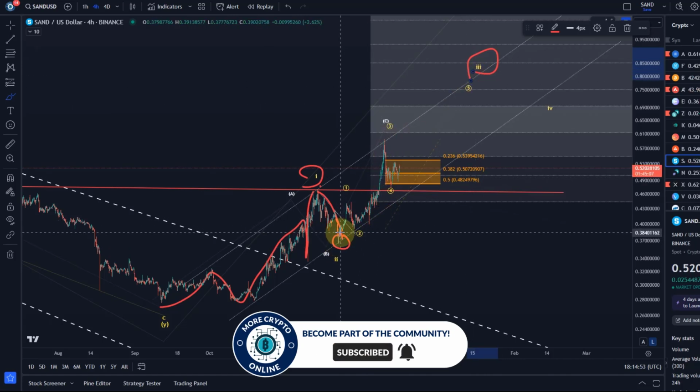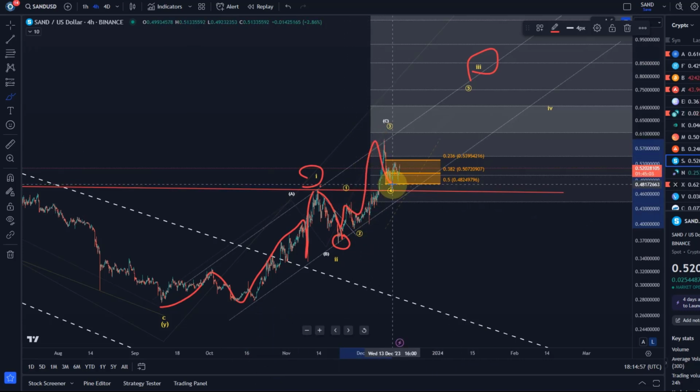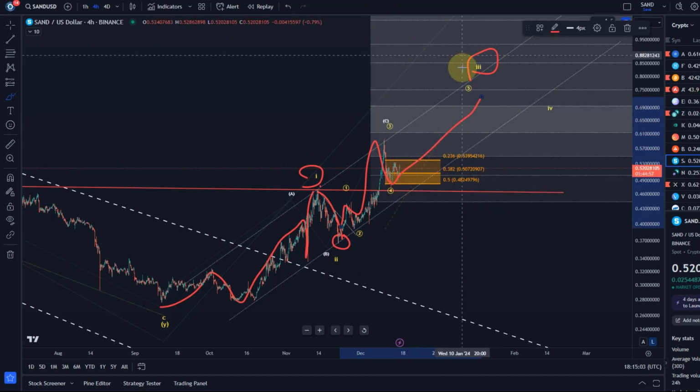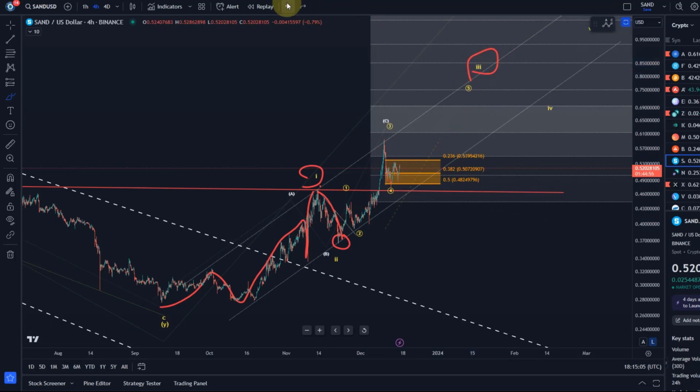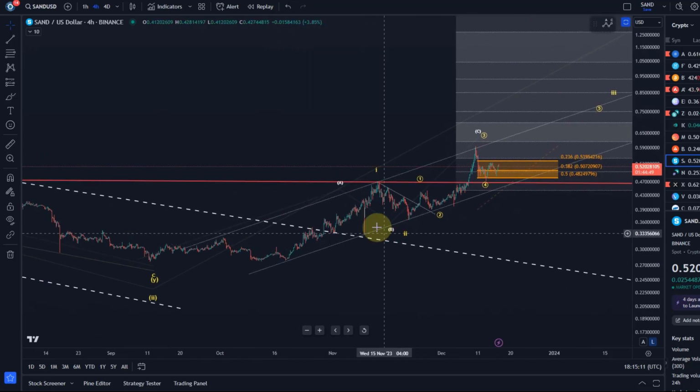But then we have here another 1, 2, 3. This could be a 4, but it's coming down too deep. Well, it's still reliable, sort of, but I don't like the structure. And then the wave 5 could send us higher to complete wave 3. I don't like this pattern anymore for various reasons. I mean, it's not invalid, but I don't like the look of it. I never liked it because of this shallow pullback.